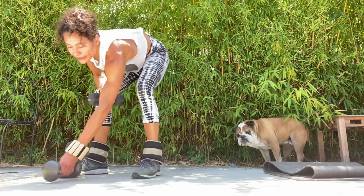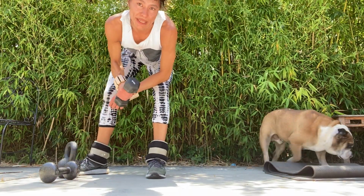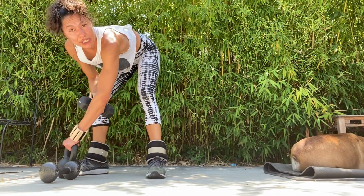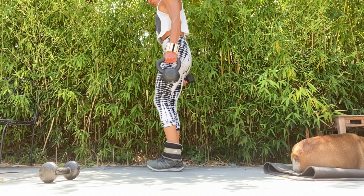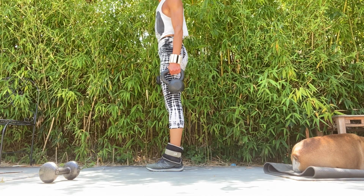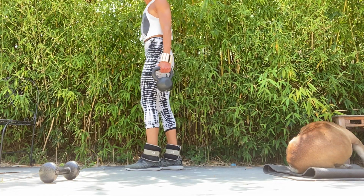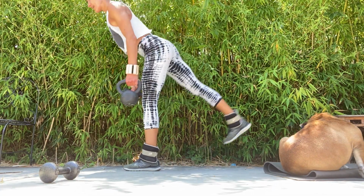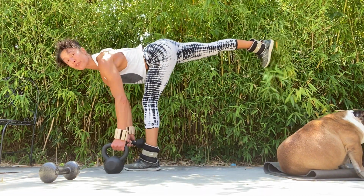I'm gonna be using the kettlebell and one weight just to make it a tiny bit harder. But again, please don't push yourself. You don't have to make it harder. So we're gonna start in here, and I'm gonna start with the left leg static. So the left leg is rooting down on the ground, and I'm just gonna from here extend the right leg back and come a little bit down as comfortable as you can.